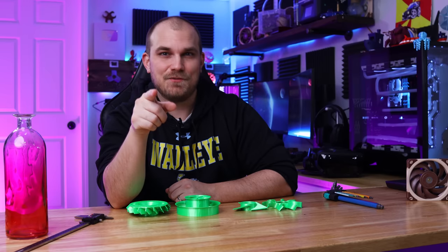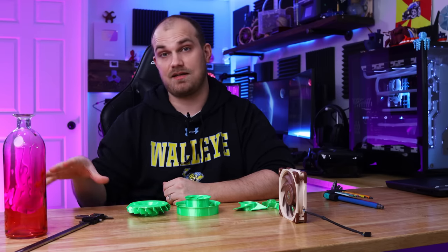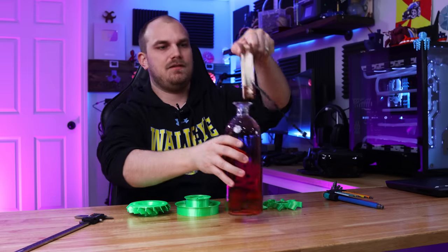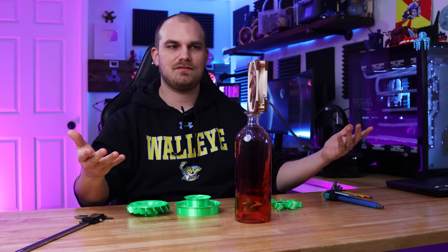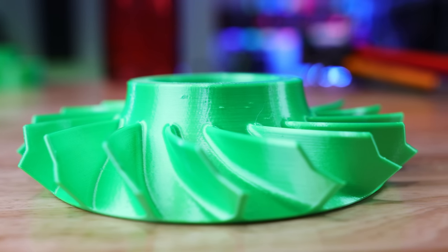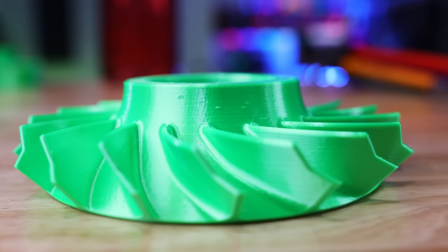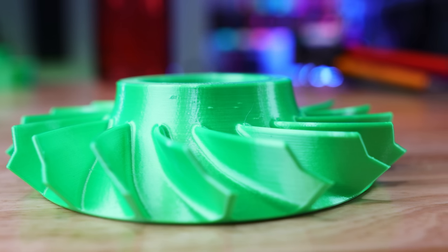Did you catch that? I see what you guys were saying last time about the fan and the table and the interference on the airflow. So I took your advice. I used this fancy little glass thing that literally does nothing but just stand there, and I used that to prop the fan up so we didn't have any interference from the table. Good catch. I liked it. Also, the extractor had no trouble moving there. It performed just as intended. So that's pretty sweet. This thing, I'm telling you, I might see it in a PC build in the future.